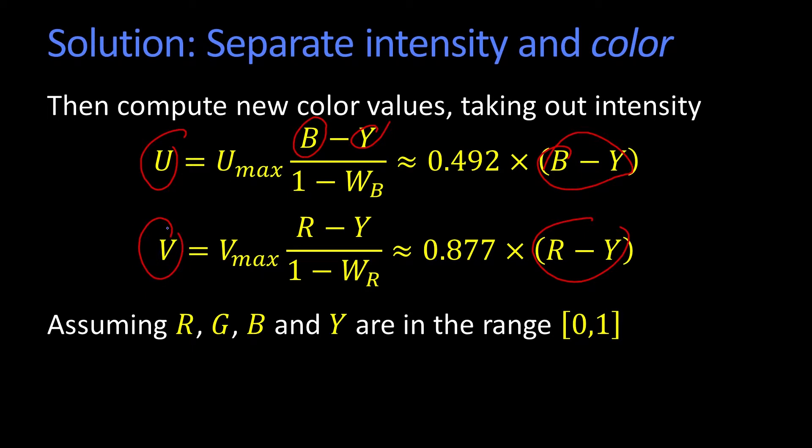And a way of thinking about this is, one of them has to do with sort of the difference between the luminance and blue, and the other one is the difference between luminance and red. And it creates this thing called UV. And the thing that you need to know is that U and V contain the color information. So if they tell you that they're giving you an image in YUV space, you know that the UV contain the chromatic, the color information.